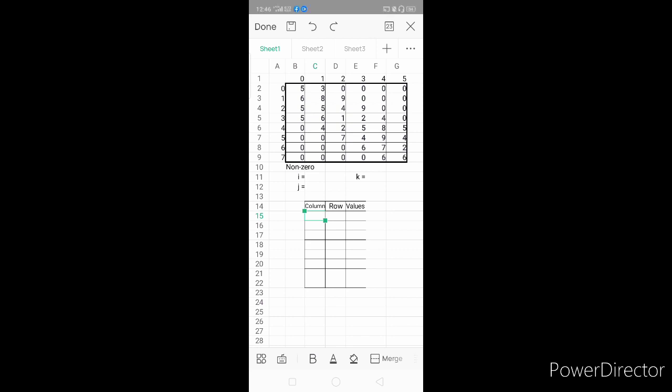So now we will record where it is located. As you know, this one is called row and this one is called column.